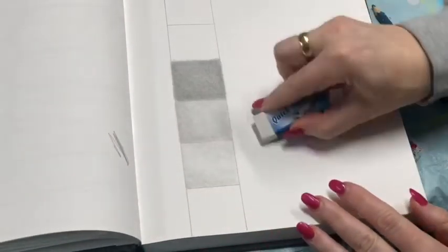Now also what I just did there, I caution you with respect to wiping like this. Use a little blow or just very, very carefully. It doesn't matter right now because we're just working on blending. It will matter later when we're working on a picture. So I'm going to go ahead and shade the next one and then we'll come back when I'm ready to blend it.